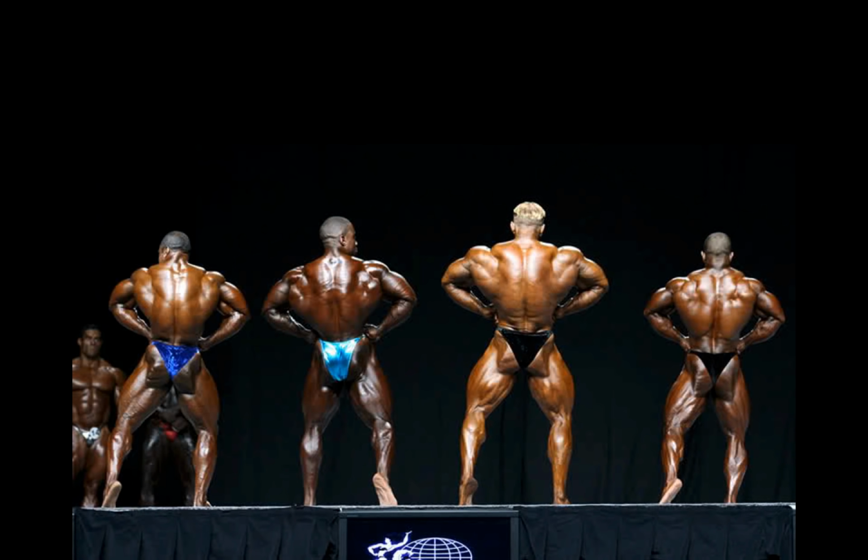And here he is standing next to, that's Silvio Samuel on the left, Melvin Anthony to his right, Dennis Wolf there, and we got David Henry. And this must be before they introduced the 202 class, now the 212 class, because I don't know why else David Henry would be competing with the big boys here. But yeah, I'm giving this one to Wolf for sure because of that overwhelming width. But Melvin Anthony looks really good here too.